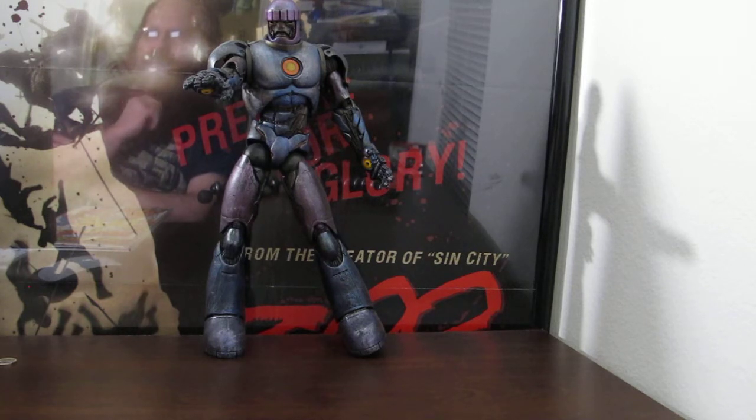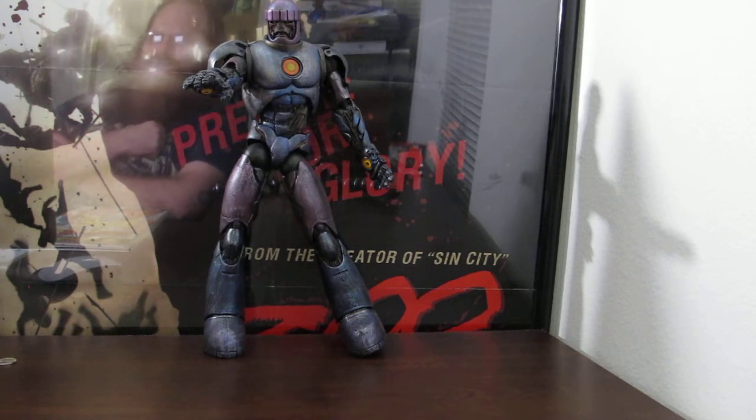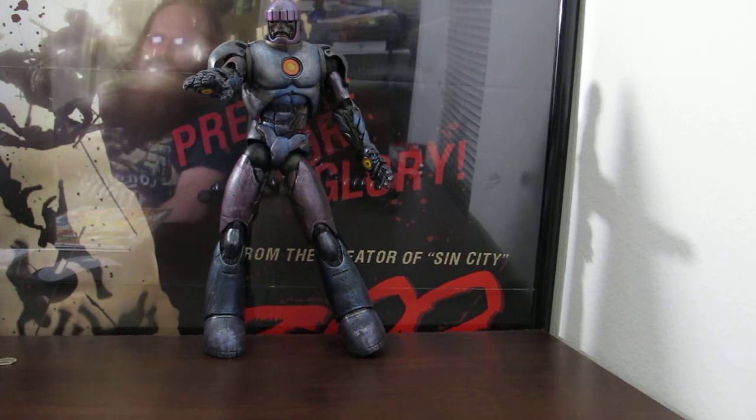So for $3 to get in, and for such a small show, there's actually a lot to look at and see. I commented on somebody else's video today about Batman and Harley Quinn, I think it's her first, that painted cover of the Joker and Harley Quinn that seems to be going for quite a bit now. I think it was District 12. She showed one that she picked up for, I think, $40. Well, I saw a CGC copy of that today, I think a 9.8, and the price tag was like $3.99, almost $400.